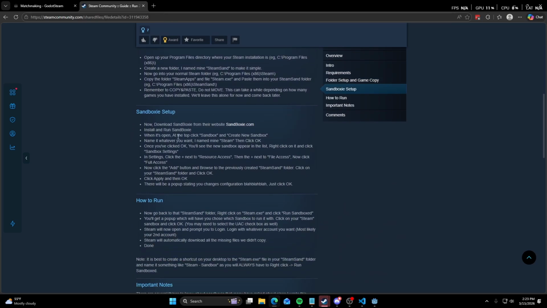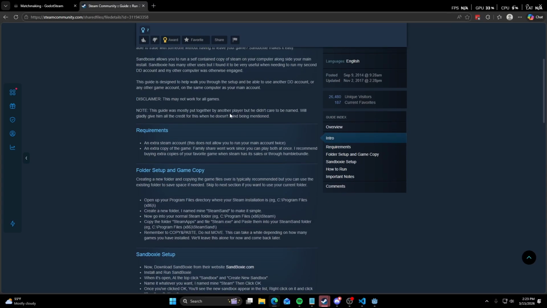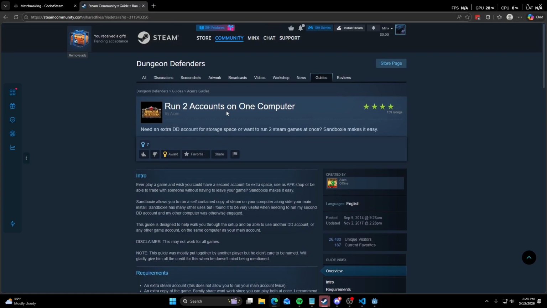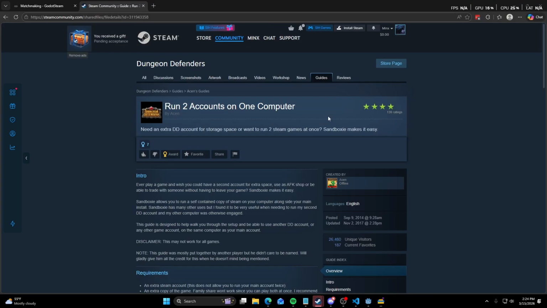We specifically want to create a sandbox. He called it Steam, whatever. Settings, give it file access and give it full access. I'll show you what it's talking about. But basically, just download Sandboxie Plus. I'll leave a link to that in the description as well. Hook it up or download it, set it up so that it can just simply run, and then come back to this video. So let me open up my Sandboxie here.